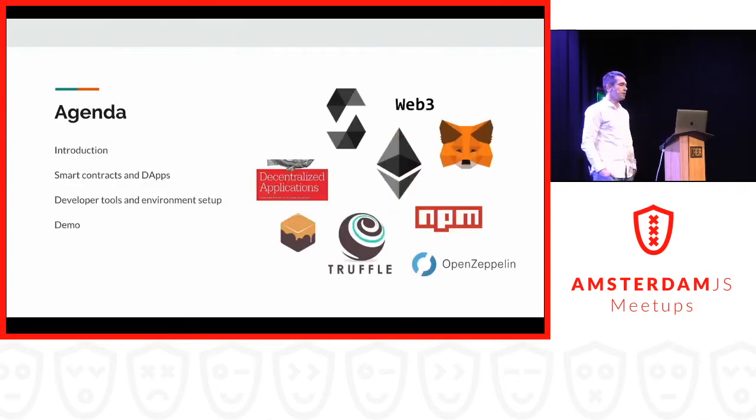What are we going to do? Just a quick intro about what smart contracts and decentralized applications are. What is the setup that you can employ to use JavaScript to communicate with smart contracts? And we'll do a quick demo of using one of the decentralized applications to actually change some stuff and deploy it on the blockchain, and see what the future steps are if you are really interested in that.